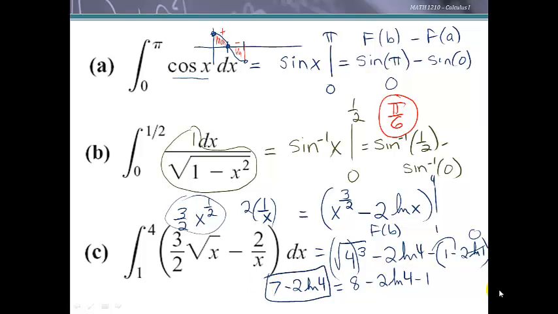I wanted to make one more comment. This is correct. Maybe you looked at the back of some book for this answer and you saw 7 minus the natural log of 16. I'll have students come ask me questions like, I think I got it right, but the answer says it's this. So what if it says it's 7 minus the natural log of 16? Well, remember our log properties. The third property of logs, and this is kind of in the reverse of how a lot of times we use it: if we have something multiplied in front, we can put it as a power. And so this is equivalent to 7 minus the natural log of 16. They are both correct equivalent answers.